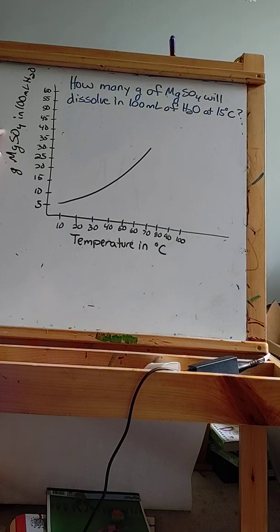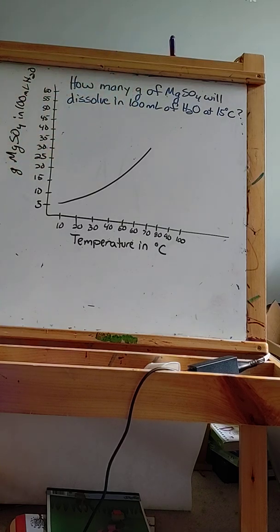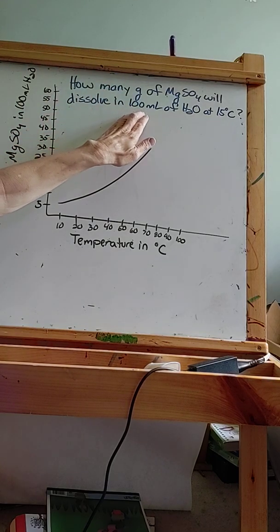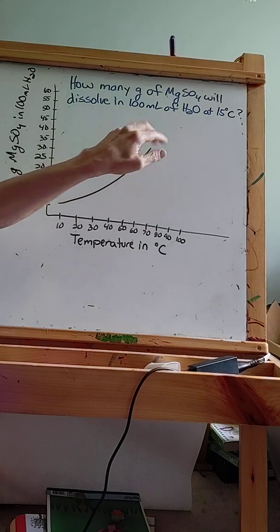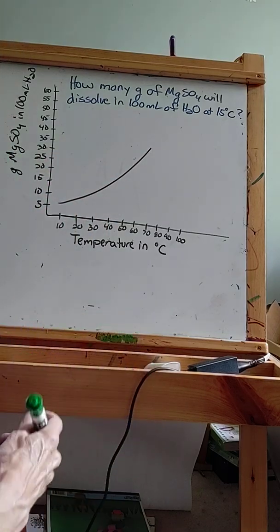They'll tell you which solute it is. It will always be the same solute that you see in the problem. It's also going to tell you how much water they used, but that's going to be the same amount of water that you see in the problem. So they're not trying to trick you with this. You don't have to worry about that.